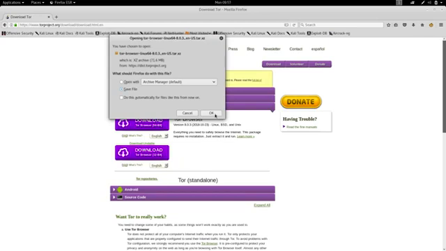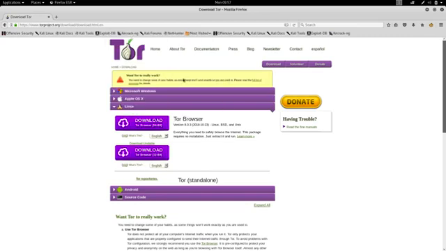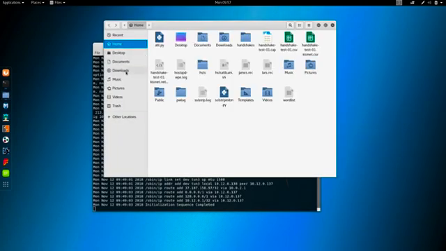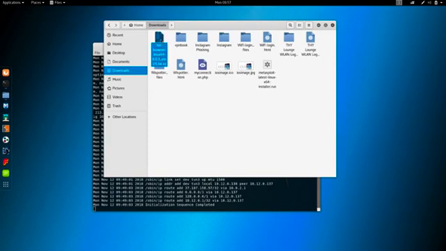By the way, I have downloaded it before in order not to make you wait, so I'm going to say cancel. Since I'm running a VPN, it may take some time, even though it's only 70 megabytes right now, so I have downloaded it before. So I'm going to close this down, and you're more than welcome to pause the video and come back when your download is finished. But as you can see, I have my tar file completed in my downloads folder. The first thing that I'm going to do is to unzip this tar file. So this is a zipped file right now.